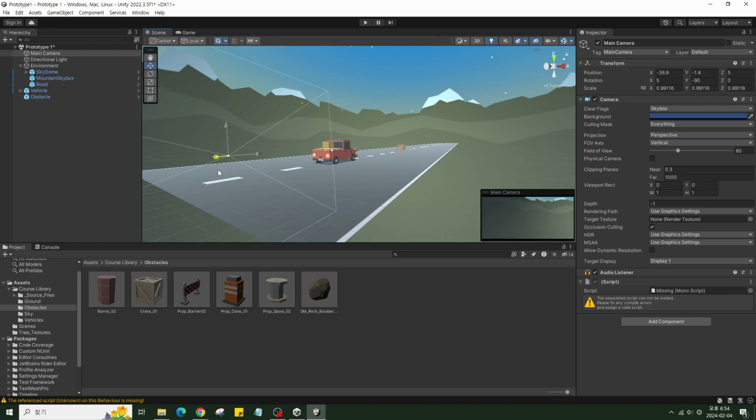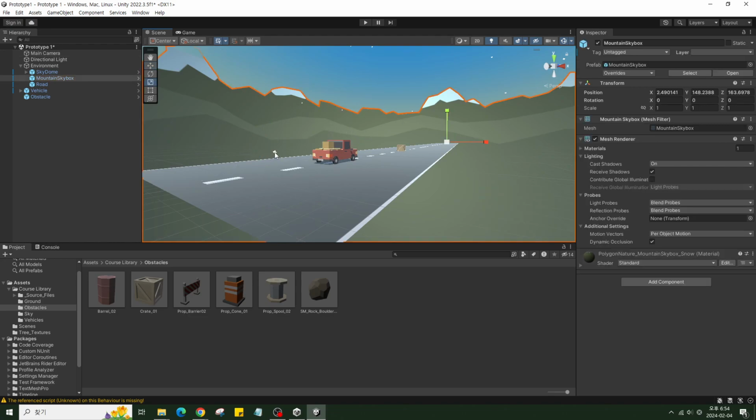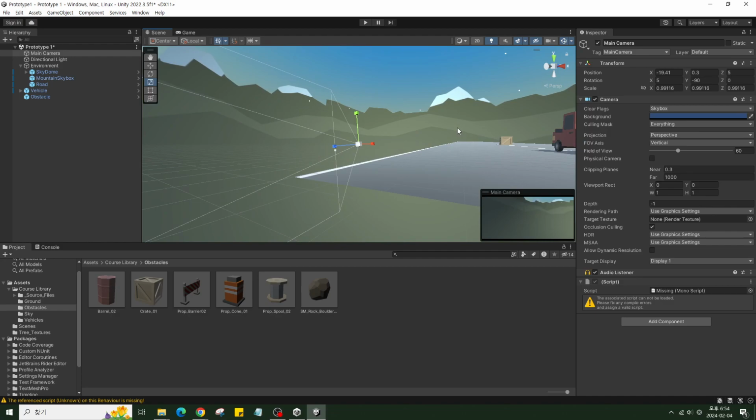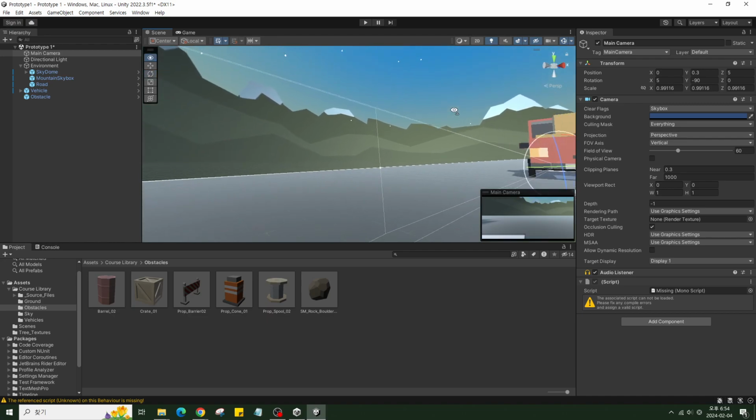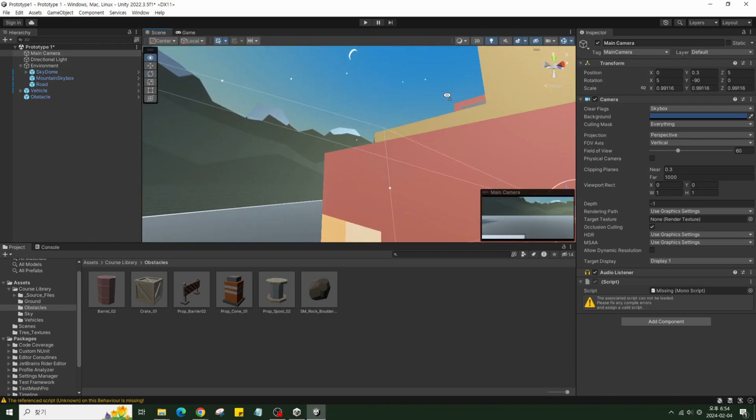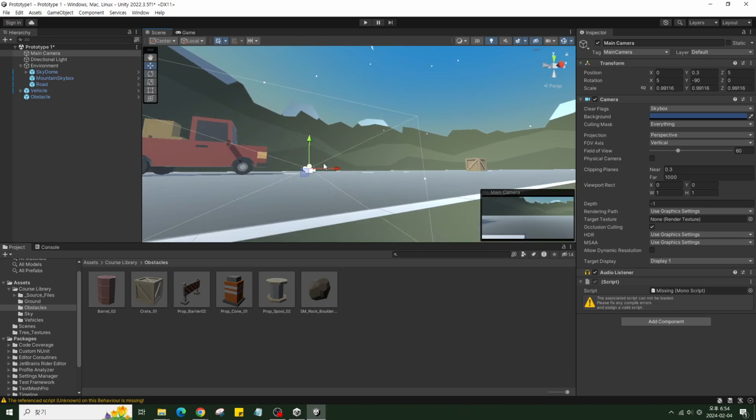Now you can see that our camera, according to our preview, is just looking straight off the road. So that's not a helpful perspective at all. So we're going to reposition this camera this time with our rotate tool. So if you go to the top left of Unity, you can see this circle arrows. If I click on that, our rotate tool is selected. And now, in fact, you can see all of the different arrows have turned into lines, but these lines are actually well aligned to all of the different axes that we were playing around with before, so the X, the Y, and the Z.